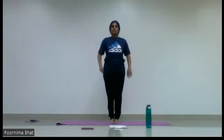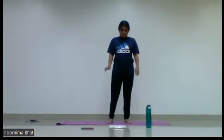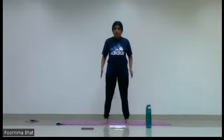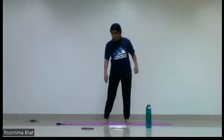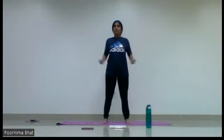Gently shake your arms. Observe your biceps and triceps. Take a deep breath. The next practice is spinal twists. Keep your feet about hip distance apart. Plant your feet firmly on the ground. Make sure that when we twist the upper body, the knees don't twist. Knees should always be facing forward, only upper body is twisting.